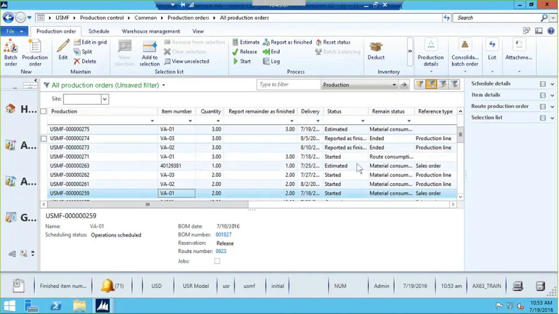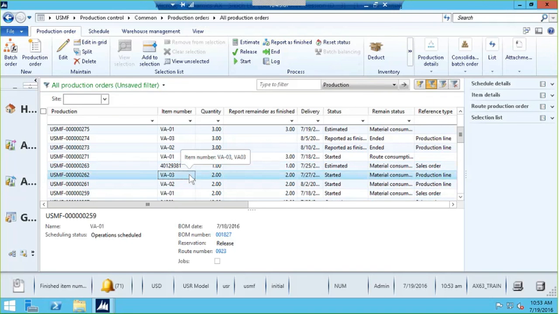Let's talk about a family of orders. We are back in production control. I have my nice little family of 01, 02, and 03. As you can see, they're all referencing each other. If I think about this intelligently, I would assume I can do all those transactions for the family, except the last two.